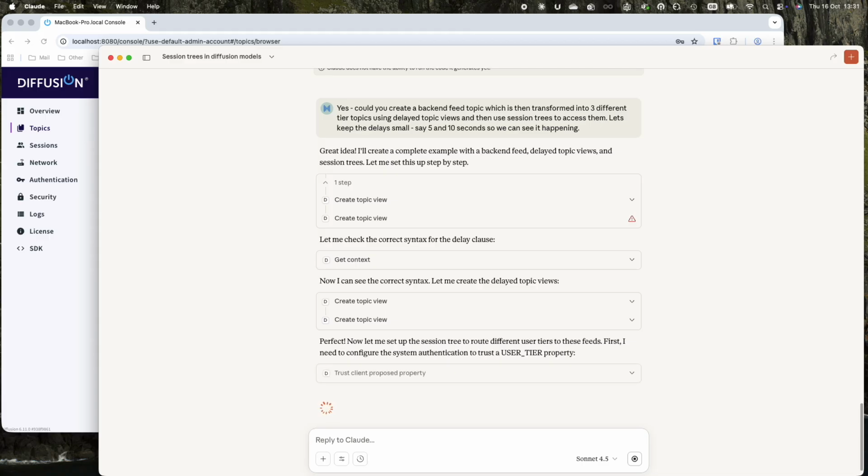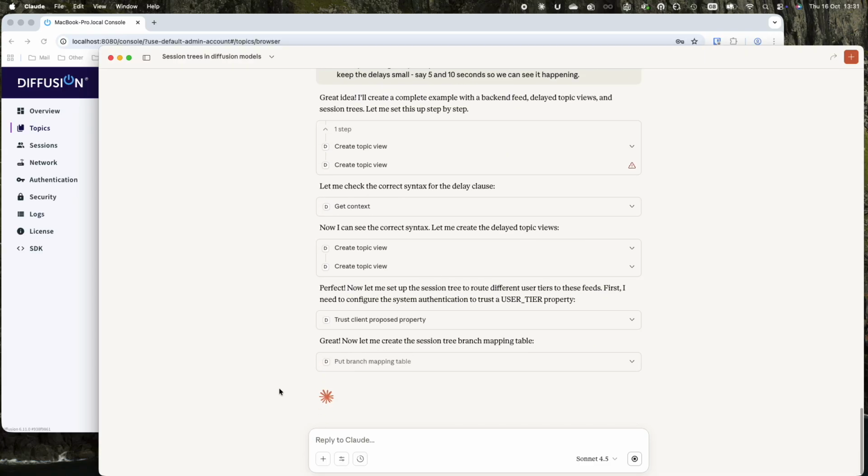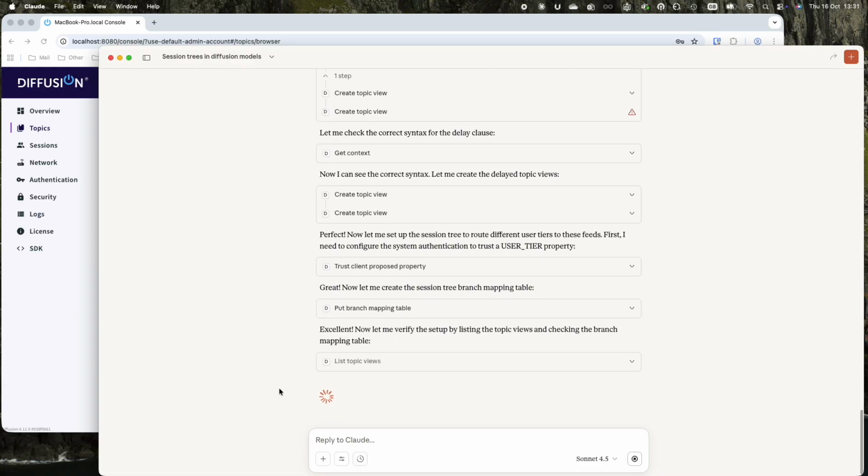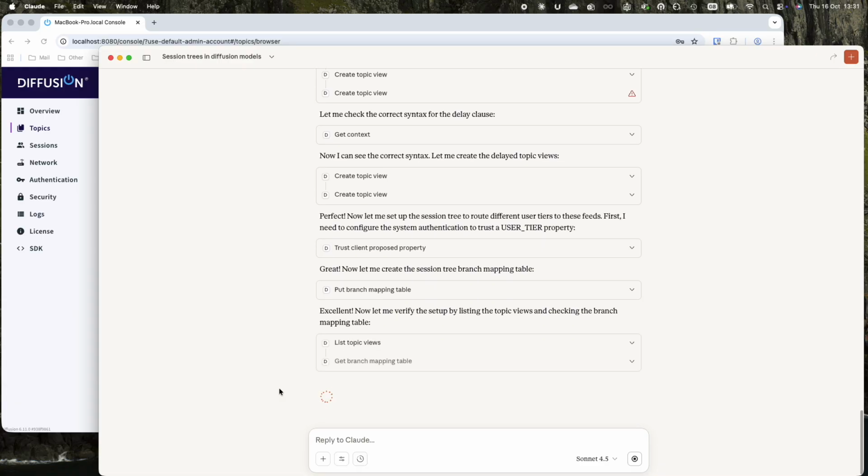And now it's creating a session tree which routes to connected sessions according to a session property that they will set, saying what tier they are. And it's doing a trust client proposed property there because it has to change the security store such that certain principals will have different tiers according to a session property which it sets.